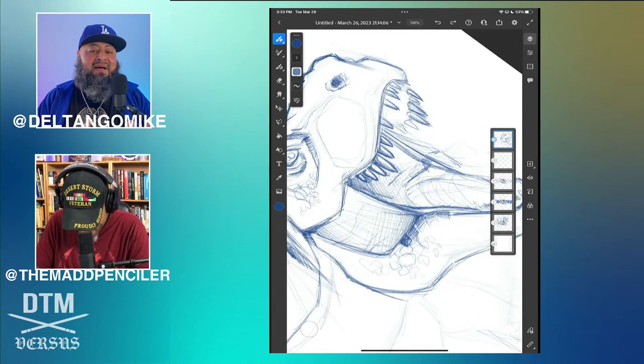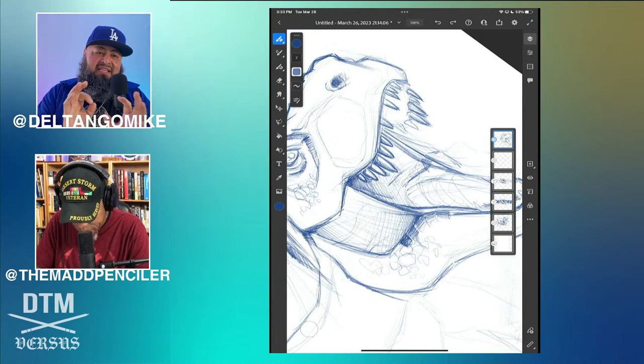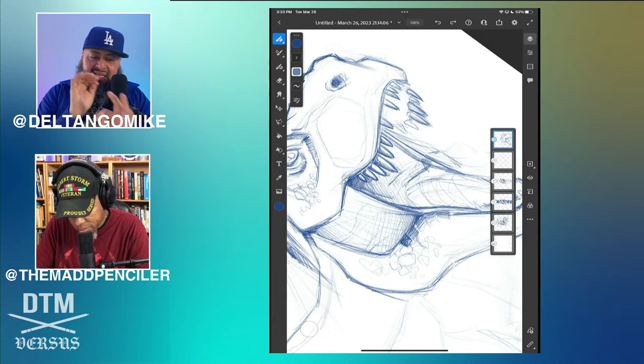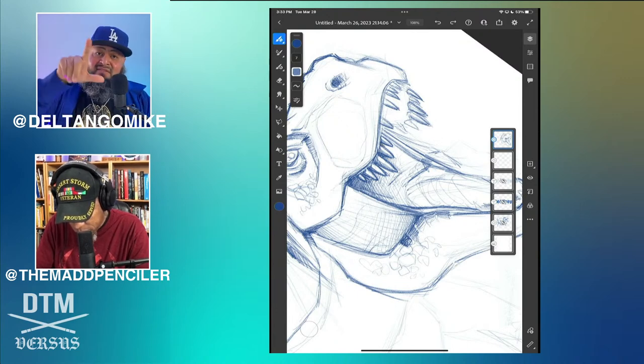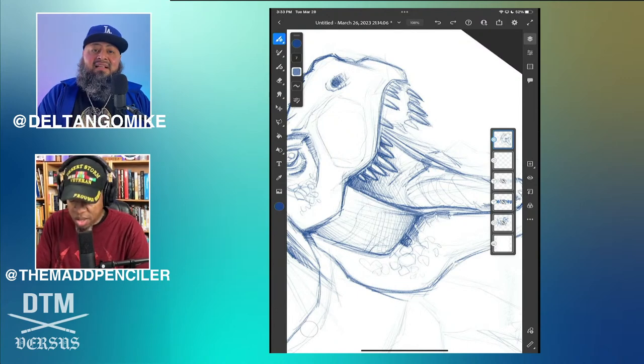And what's crazy about digital art is that when you're traditional, once you're going in on the details, you run out of room to do any more. Like, that's it. The pencil is as thin as it's gonna get. Of course, there's all the different mechanical pencil sizes, but you run out of room. But when it comes to digital, you pinch and zoom, and you can zoom in and keep going.